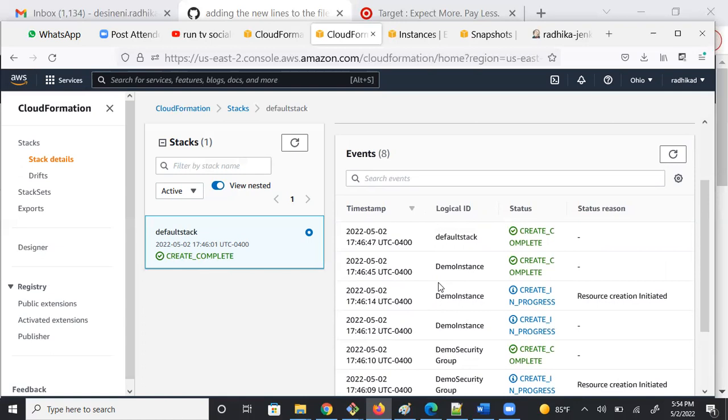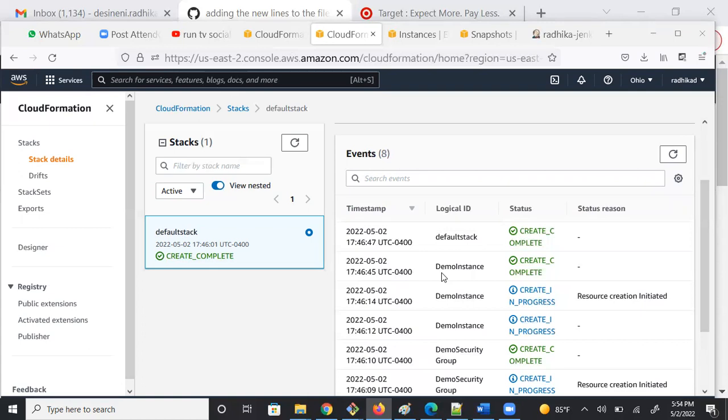Okay, has everybody understood how to create a CloudFormation stack? We will discuss the stack now, what went inside that stack and everything. Now you can go ahead and open your stack, Radhika, and you will see the demo instance. In the script file, I gave it the name demo instance.